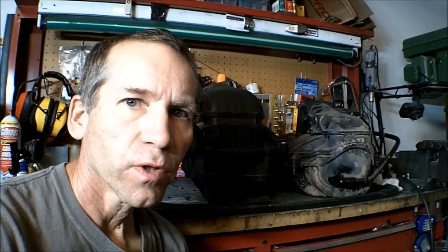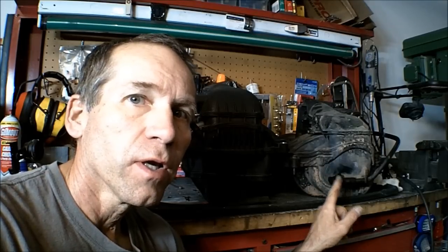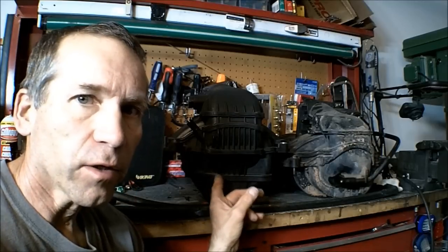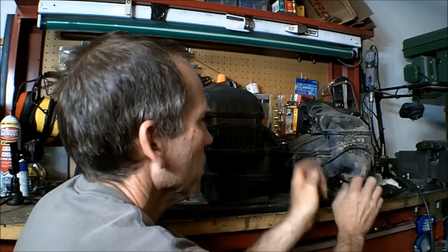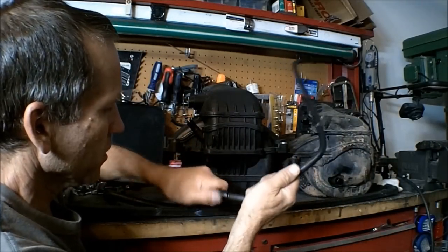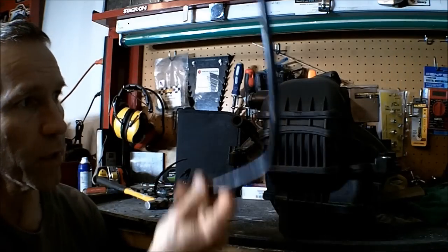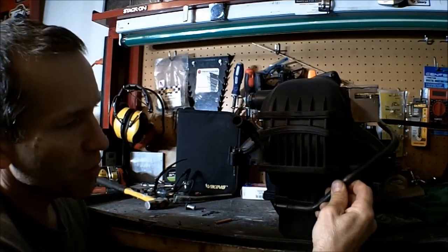One of the things we need to do, putting this manifold in here, is you got the PVC tube right here, and you can see where it is located here. Well, it's got to get moved to this location up here, where it would be back here on that intake. So what you can do, we're going to remove that. You still use this elbow, place it up here. Here's the original hose right here. And if you lay that about where it would be going, it ends up like that.